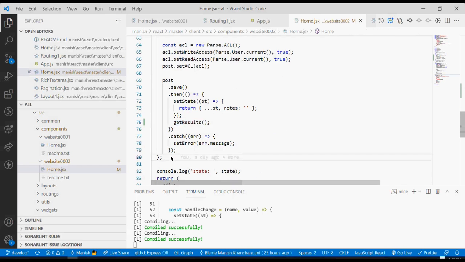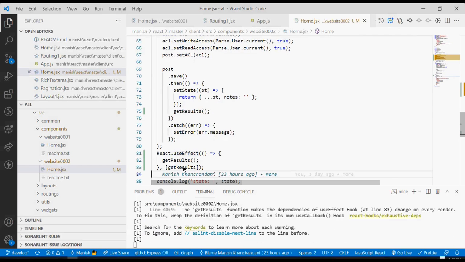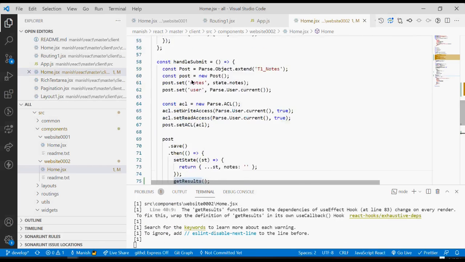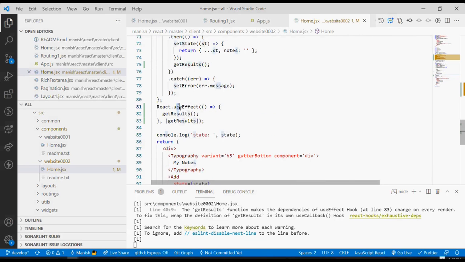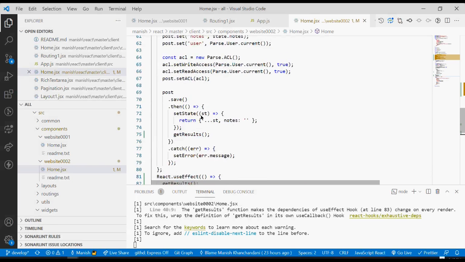But as soon as I put it in the useEffect, what happens? Whenever the state is changed, this will get a new copy of the function which will go inside the useEffect, and then it will create hundreds of copies quickly whenever you load the page.